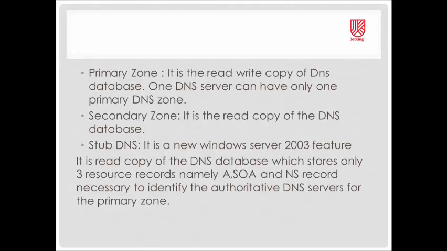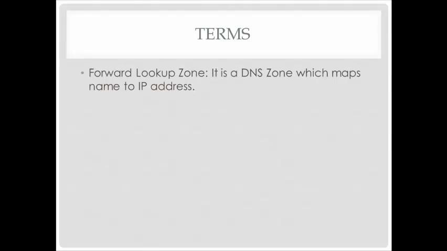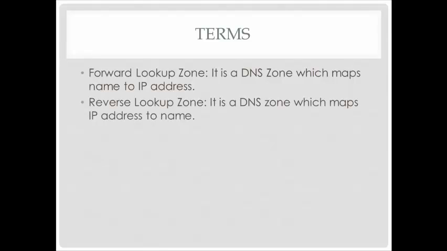the A record. And some of the terms used in the DNS service are the forward lookup zone and the reverse lookup zone. What do you mean by forward lookup zone? Forward lookup zone will locate the IP address on the basis of the fully qualified domain name provided by the user, whereas the reverse lookup zone locates a host name on the computer network corresponding to a specific IP address by using the DNS service.